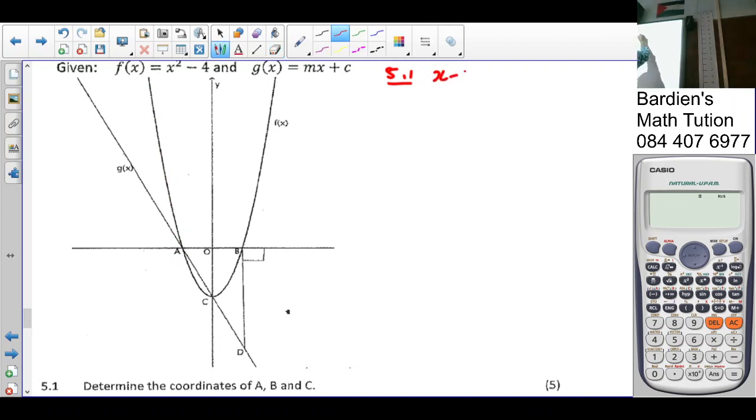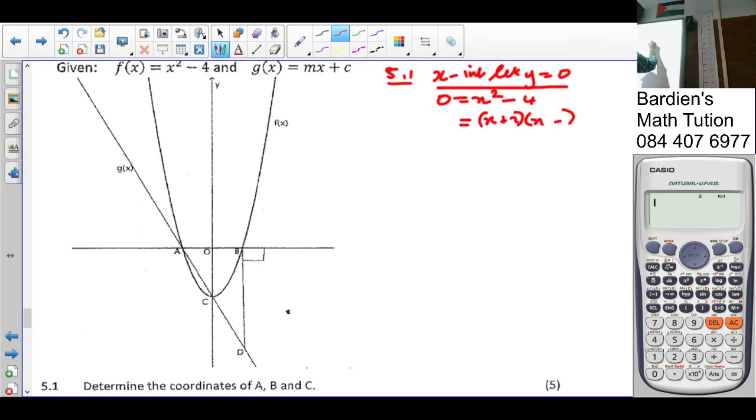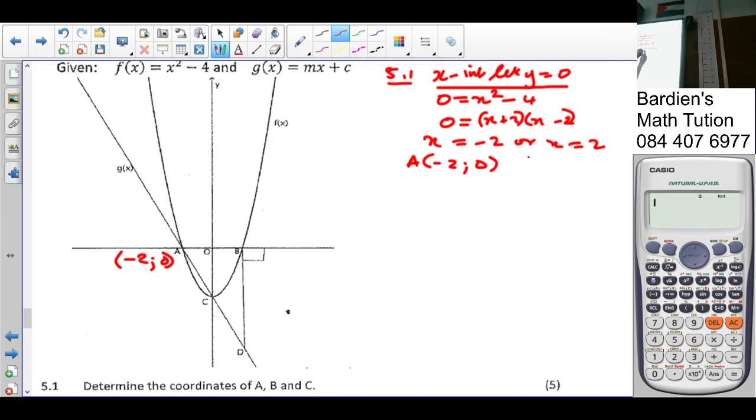So for x-intercept, what do we do? We let y equal to 0. So we got 0 equals x squared minus 4. Difference of two squares is (x plus 2)(x minus 2). So x plus 2 is equal to 0, x is equal to minus 2. Or x minus 2 is equal to 0, so x is equal to 2. Not so. So what is the coordinates of A? Negative 2 and 0. So I must write it in here. Negative 2 and 0. And B? 2 and 0. So what do you notice? I'm putting it on the graph. I'm populating the diagram. Can you see that, people?